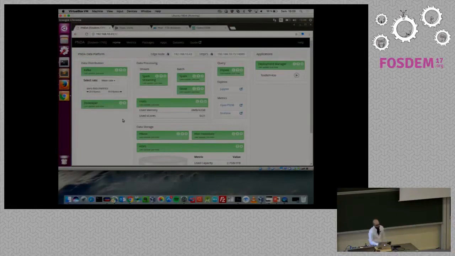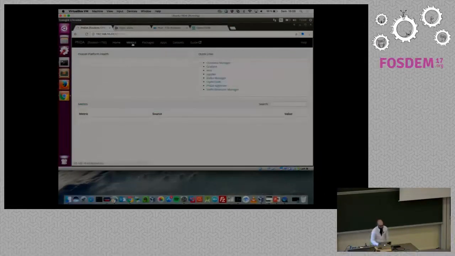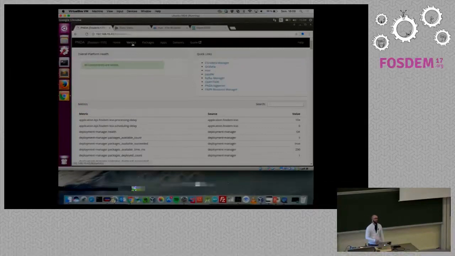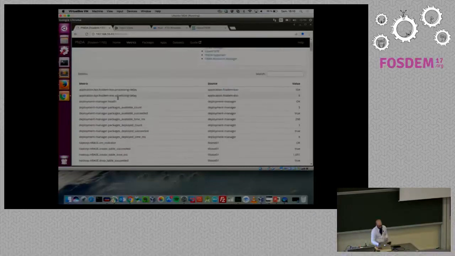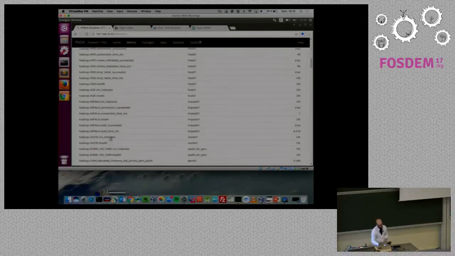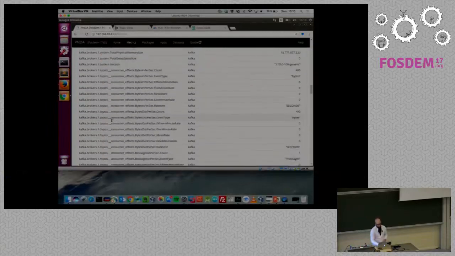Just to give you some insight, on the metrics part, we've built a platform testing component which grabs all the metrics for all the components in order to ensure that they are working and exposes all the information you need. So you've got all the information for HBase, for example. You've got all the information for Impala, Oozie, etc., and you've also got all the stats for all the brokers available in this cluster. So this is quite useful.